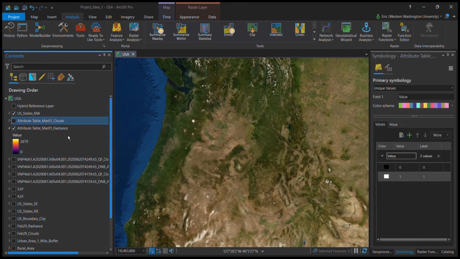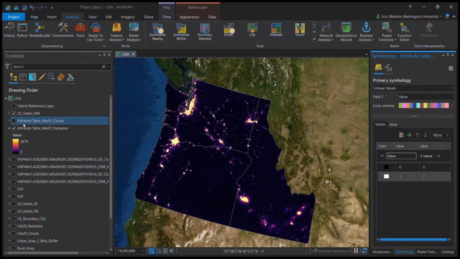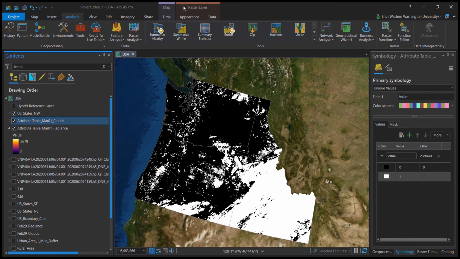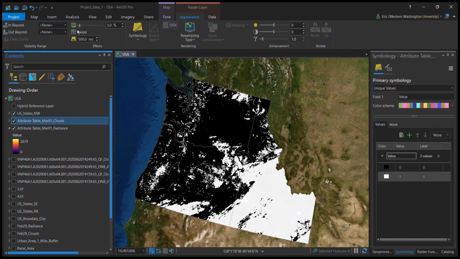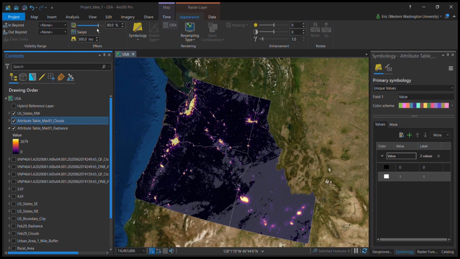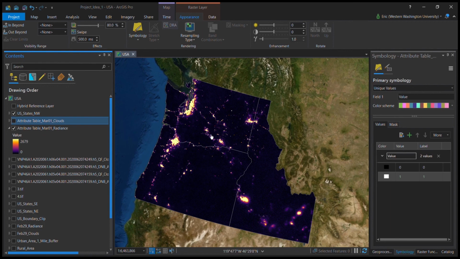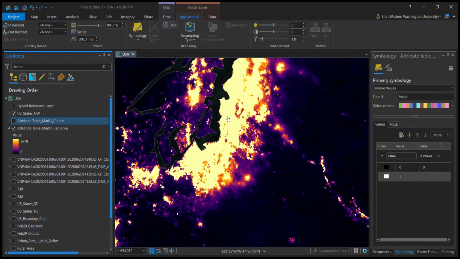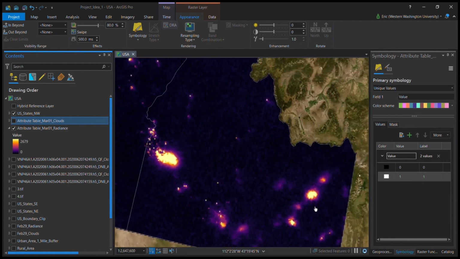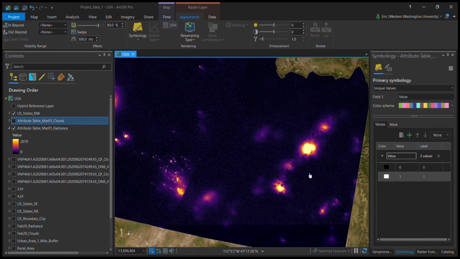And one last thing, I keep lying. Here's one more thing I want to do for a visualization purpose, is I want to put clouds over the top here. And what I'll do is I'll add a transparency to it. There we go, that's it. I will make it about 80% transparent. And that way you can see more clearly which areas were affected by light or by clouds. And Southeast Idaho fell victim to that. And that is why it looks so blurry in the radiance layer, as opposed to Seattle, the metro area, where the pixels look a lot sharper if you zoom in. A lot sharper there as opposed to Idaho. You can see it looks like you're taking pictures of distant worlds.